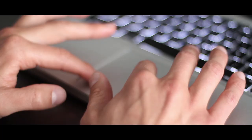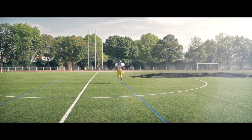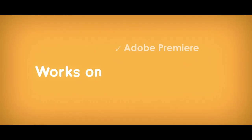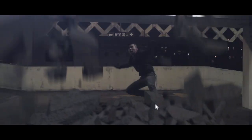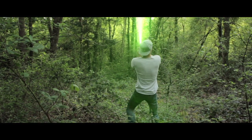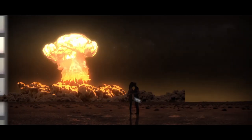All effects have a transparent background. This means that all you have to do is drop them into your shots just like this. It works on any video software so you can create your blockbuster scenes directly when editing. The Starter Pack can be used on any kind of project. Whether you're making a Star Wars short film or a music video, you can now easily take it to a whole new level in just a few seconds.